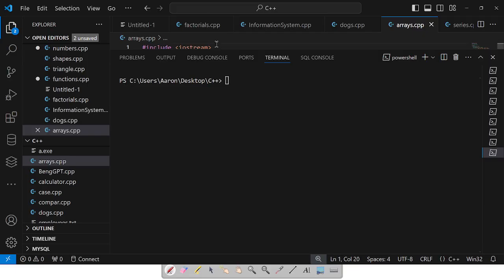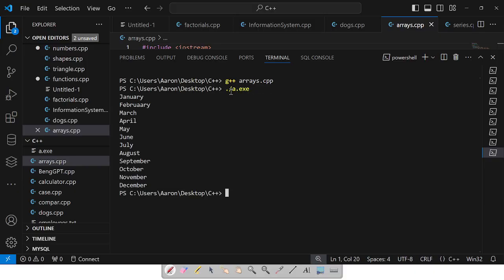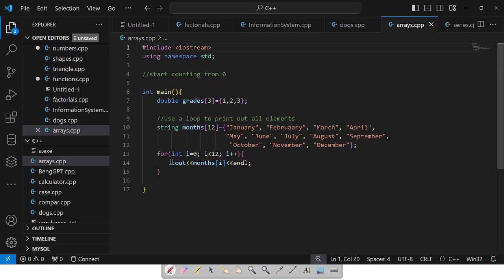I'm just hoping I save this so I can print out what's in the array. Okay, so there it goes. It's printed out January, February, March, April, May, June. All I have to do is write out one cout statement for the month and the loop keeps on executing that for me. And let's say I wanted the user to enter a number, and then when they enter a number, I give them a month of the year.